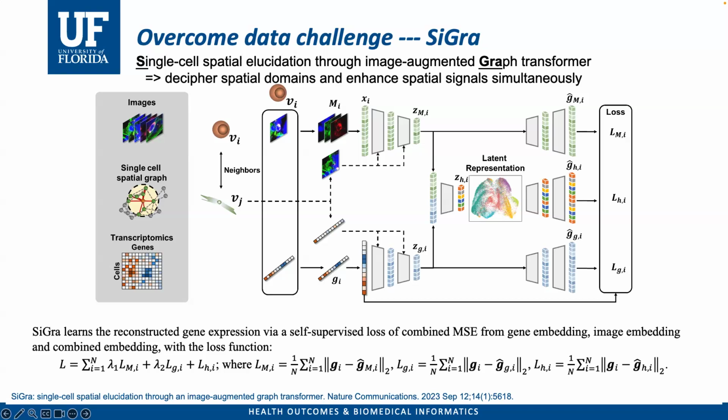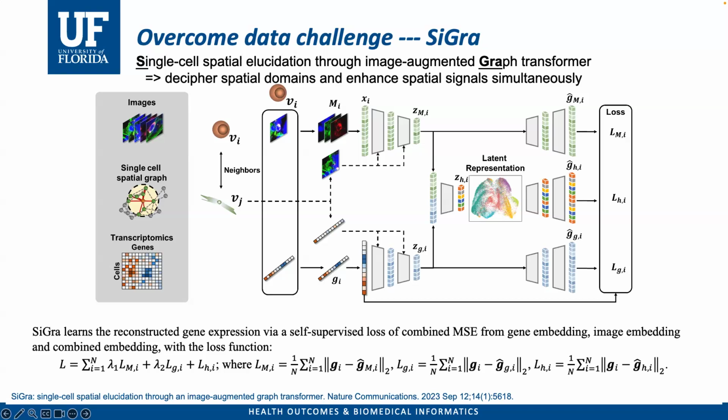Because after you get the single cell spatial data of the spatial slide, as I showcased before, you don't know which cell belongs to which cell type. So you still want to identify the cell types on the spatial slide. We use this latent representation to do the cell clustering, which helps us identify the cell types on the spatial slide.